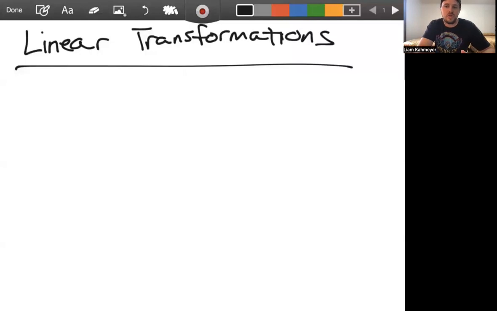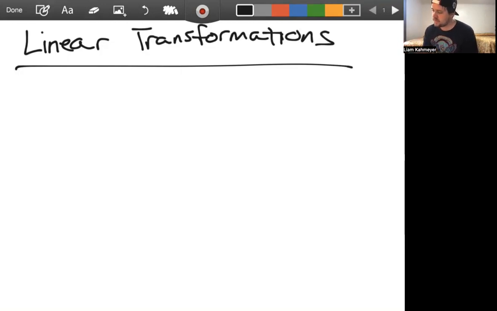All right, we've started a new chapter in the textbook that we're following, and this chapter is on linear transformations. If you'll remember when I was talking about matrices being maps or functions, we were looking at transformations, because it was taking Euclidean space of dimension n and mapping it to Euclidean space of dimension m. Just a recollection of what I was talking about when I was looking at kernel and image and things like that, I was kind of teasing what we're talking about now.